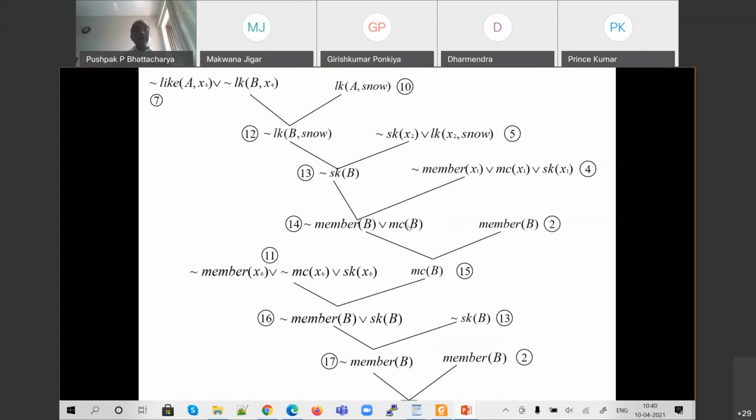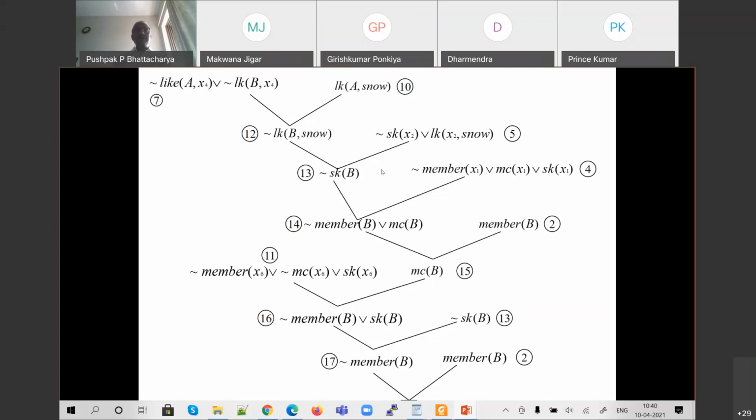And why did the contradiction arise? There was nothing contradictory about the data. A is a member, no skier likes no, etc. All these facts and rules which are given, none of them are contradictory. None of them are false. So what would be false? The false thing would be my goal, that there is nobody in the club who is a mountain climber and not a skier, because there is indeed a person.